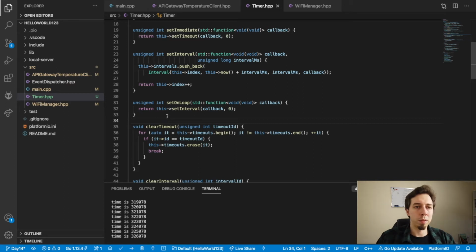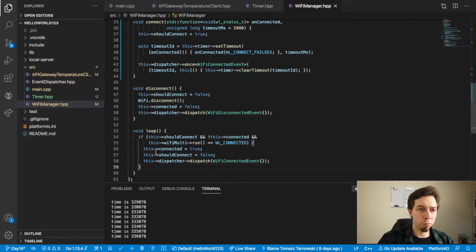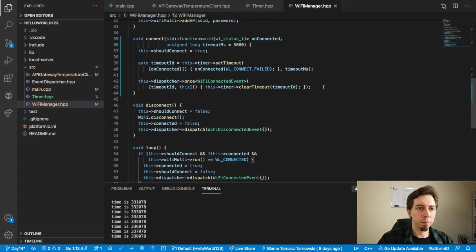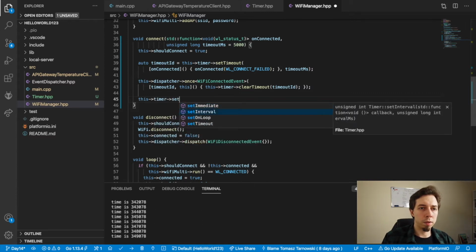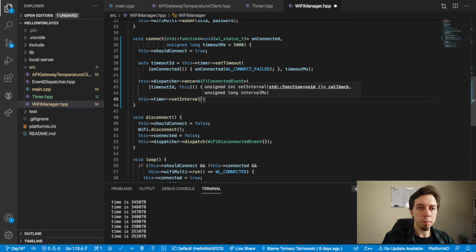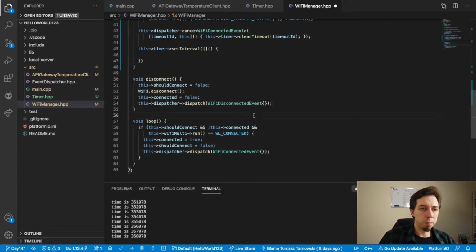I mean, I guess, yeah, what I could do, let me think about it. What I could do, if I wanted to move this entirely to connect, yeah, this is fine with the timeout and everything. And then I could say this timer, set interval, and set that interval for that bit.